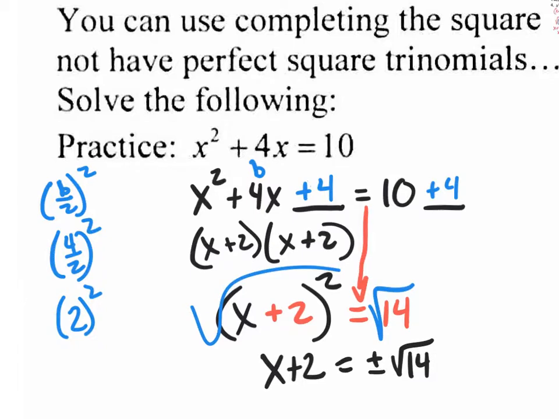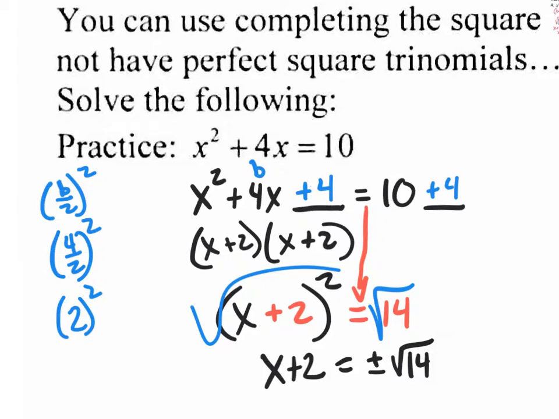Square root of 14. Now, yeah, you're supposed to try and simplify 14, like break it down with multiplication, but 2 and 7, if you break it down to 2 times 7, it doesn't help you at all. You want a perfect square number. So like if this would have been let's say a 12, I'd break it down to 4 times 3 because 4 is a perfect square number, but it's not 12, it's 14. If it would have been a 20, I'd break it down to 4 times 5. But 14, you can't break it down to anything. 2 times 7, neither of those are perfect square numbers.